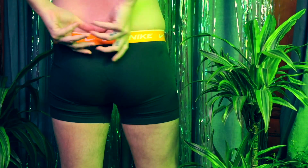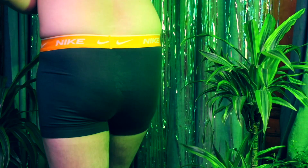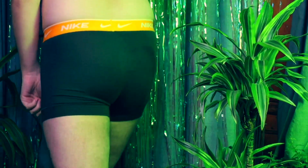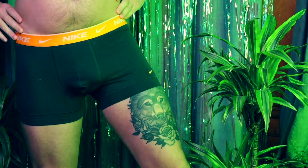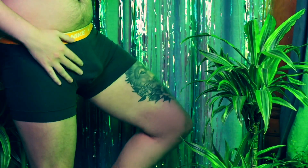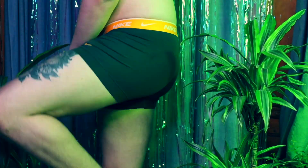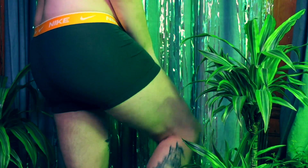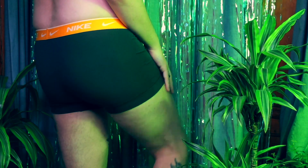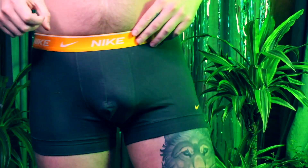The front of the underwear has a normal pouch so everything feels secure but not too constricted, giving you the best support. I like how you don't really have to adjust with these on — they take you from A to B and you look great while doing it. The great thing about this pair is the dark slate gray color with a very vibrant yellow band, which I really enjoy.